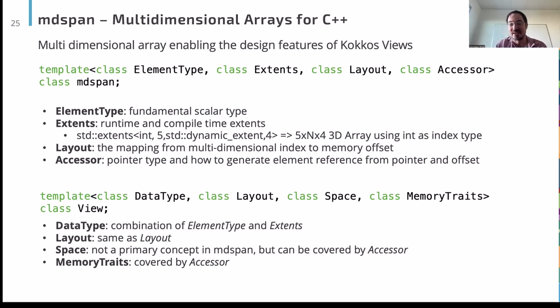Because getting it into the standard means you have to write a lot of really exacting, correct words. And that has a benefit to everybody, right? Because you now get, in some ways, much, much better documentation. And also you get very well-defined customization points to do more special things on your side. You could do a lot of this customization with View, but it was complicated, and you actually had to go into the guts of Kokkos, right? You had to specialize certain impl features, and we really didn't like to see that. Now you have official points to do that.